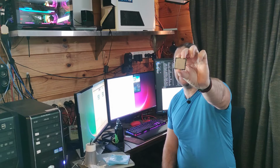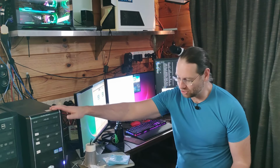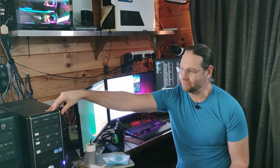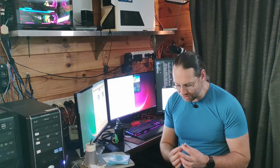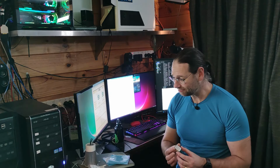G'day, I'm Alistair, and this is an i7-2600. So this was a fast CPU back in 2011, so it's not particularly exciting now, but we're going to use it to upgrade this machine, which has got an i3-2120 in it. So I think the CPU will be about twice as fast, but we'll run some benchmarks. I've already run the benchmarks on the i3. We'll put this in and we'll see how it goes.